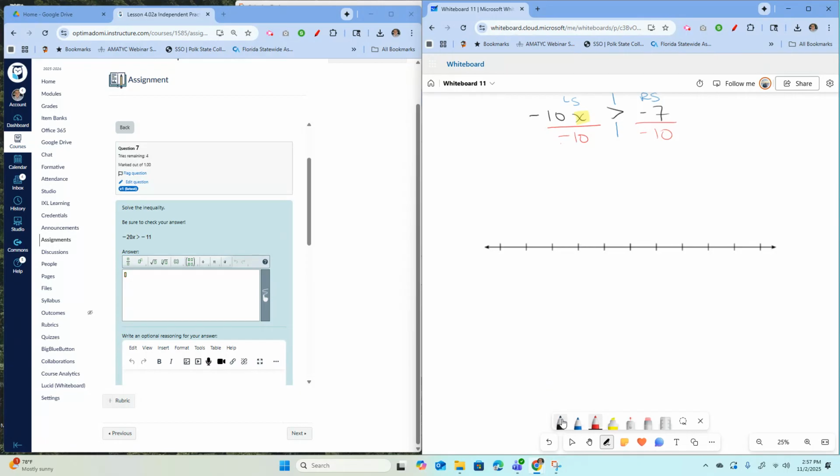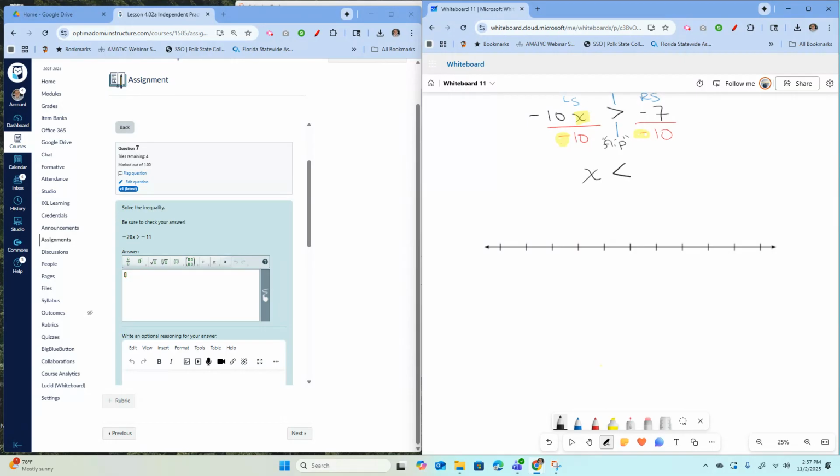Now, careful here, because when you divide by a negative, and I hope you notice I divided by a negative number here, what's going to happen is the inequality symbol, the arrow, is going to flip. Flip the arrow every time you divide or multiply both sides of the inequality by a negative number. Okay, so I flip it, invert it. -10x divided by -10 is 1x, but we just say x.